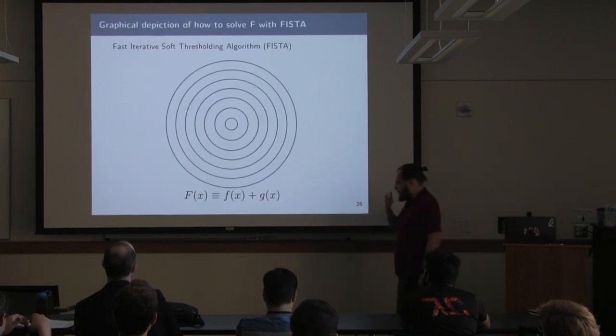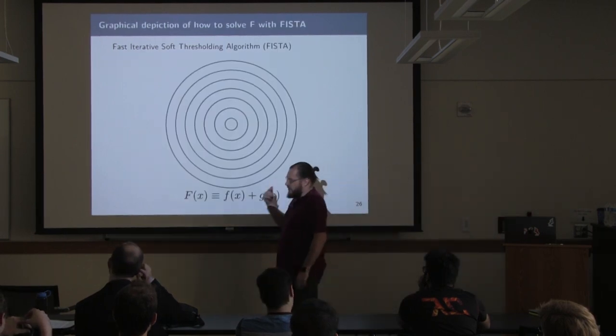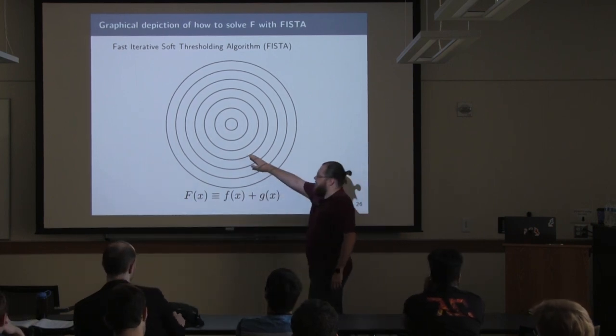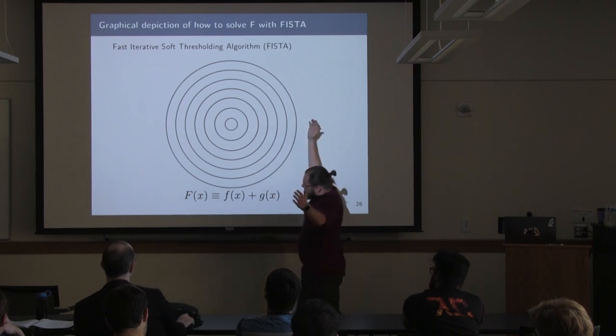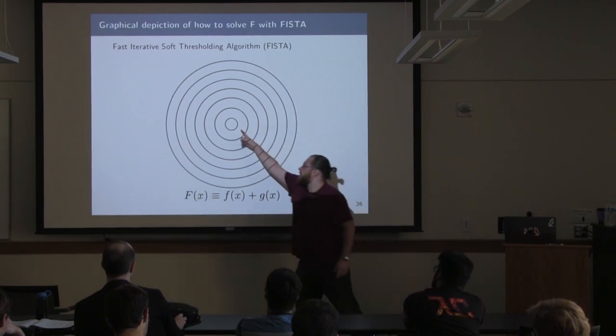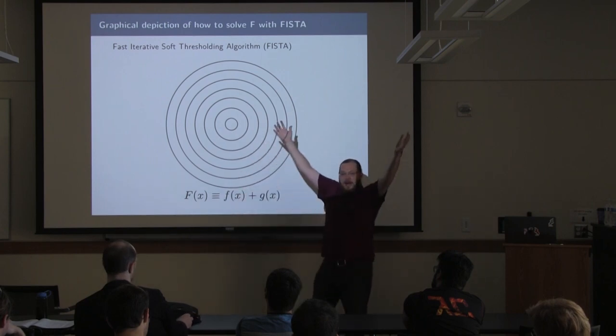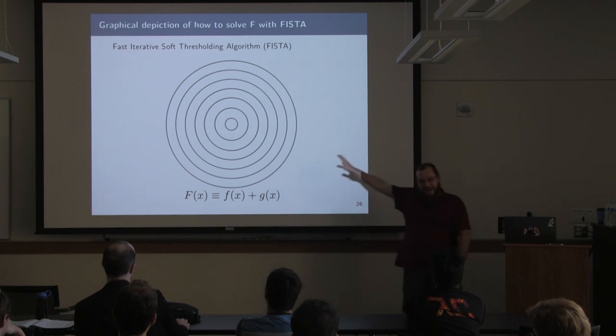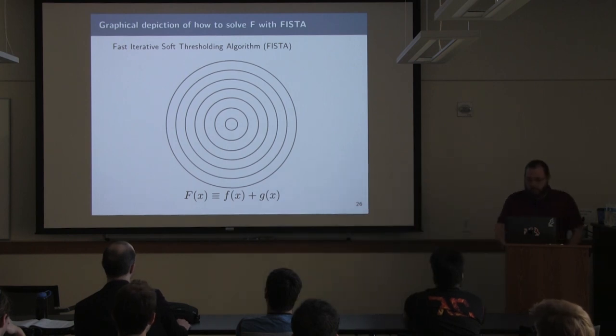So how are we going to do this? FISTA is an algorithm for solving this type of problem. It's called a proximal problem. So generally what you have is a function. It's convex, so it's kind of in the shape of, these are like the level sets of that function. If you think of this as the minimum, you would go out to higher and higher values. When I get to the center, we can't look at it graphically, unfortunately. So what do we do?